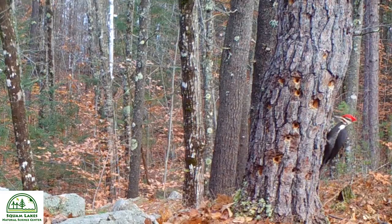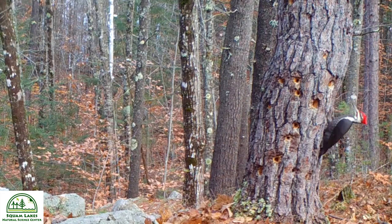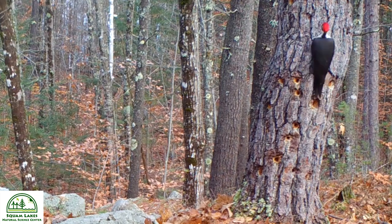The Pileated Woodpecker's feathers are really amazing — beautiful and functional. They provide insulation against cold temperatures, especially here in New Hampshire. Their tail feathers are extra stiff, almost like a tripod or kickstand. They put that tail up against the trunk of the tree to help support them as they're feeding, pecking, or drumming. Then there are the zygodactyl feet — two toes at the front of the foot and two at the back, unlike most birds which have three in front and one in back.